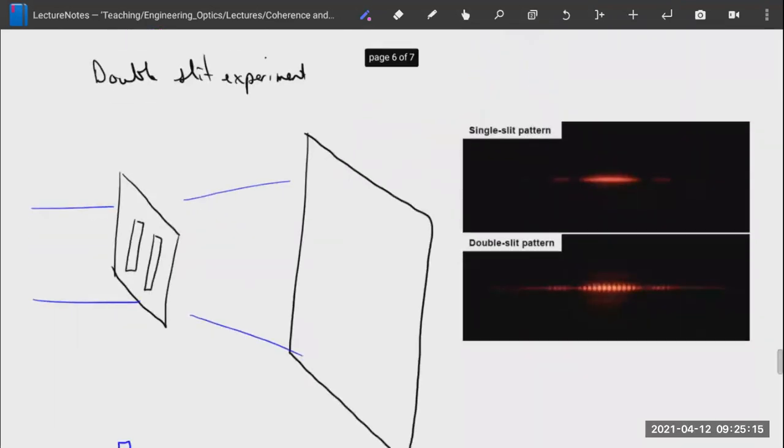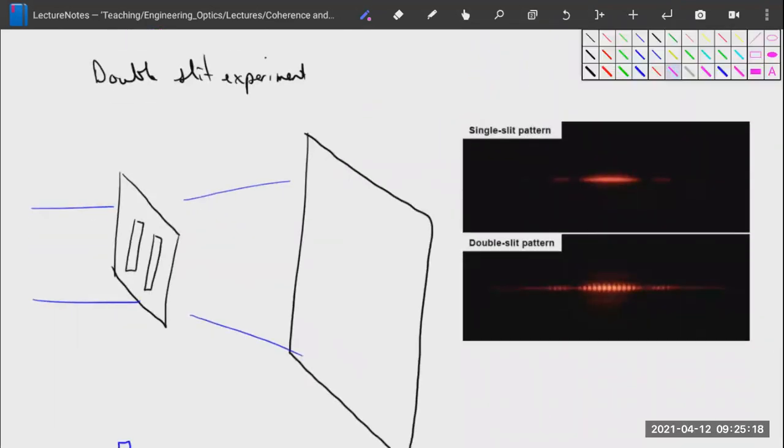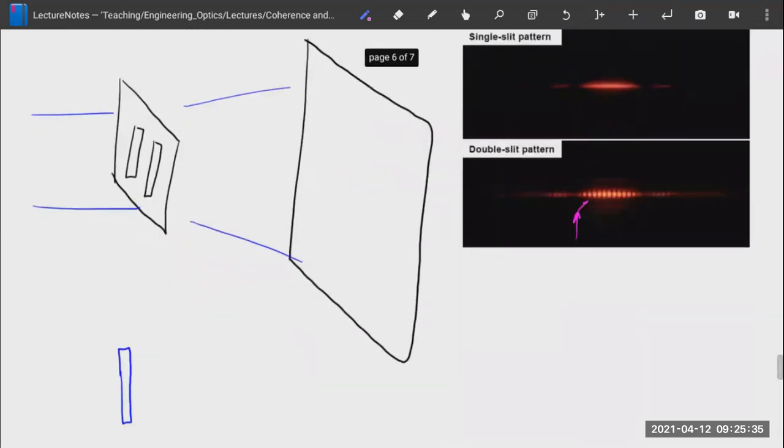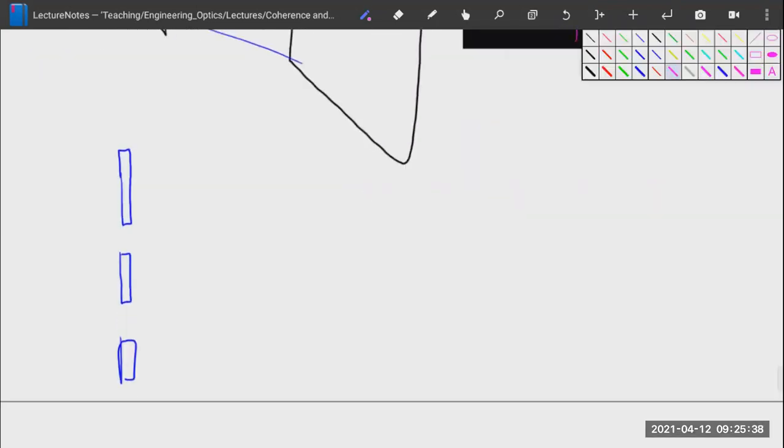With the double slit experiment, what we're going to do is just put two slits right next to each other, and something really interesting happens. We get our normal single slit interference pattern, but then superimposed on top of that is a much higher frequency, which you can see here. And that much higher frequency is a result of the interference of these two different paths that the rays can take. The ray can either go through this slit or it can go through this slit.